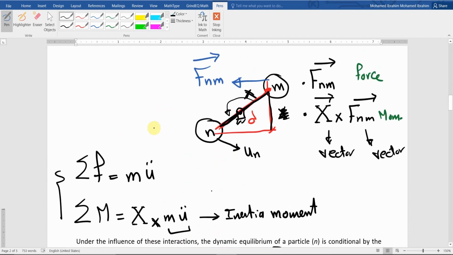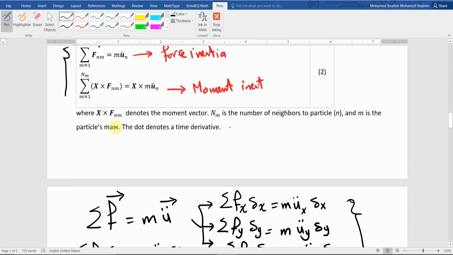We mentioned before that in case you have a particle that belongs to a discrete system, and this particle is a point, it has only 3 degrees of freedom. It has only 3 displacements, one along x, one along y, one along z, right? Make sense? So it means that the dynamical equilibrium of this particle should be described by only 3 equations of motion. So we already got 3. How about the other 3 equations of motion?